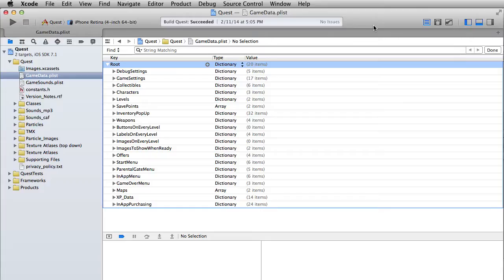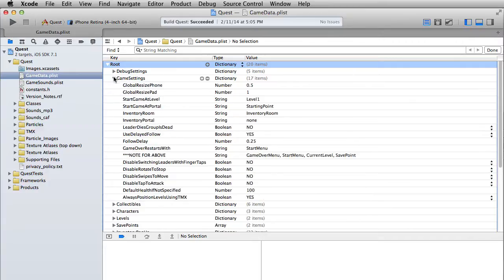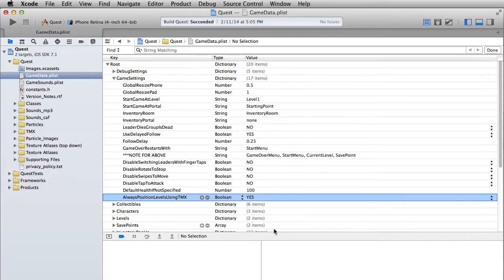All right, so over here in the property list file for the kit, in the game settings option, you have this value right down here. It says always position levels using TMX or Tiled. TMX is the file type that Tiled produces.